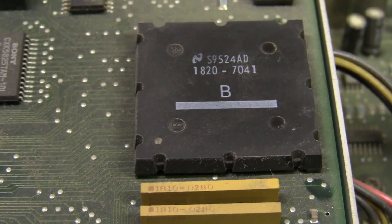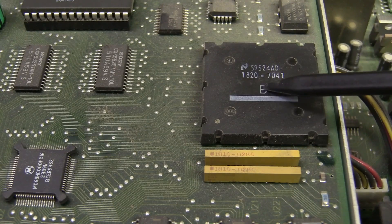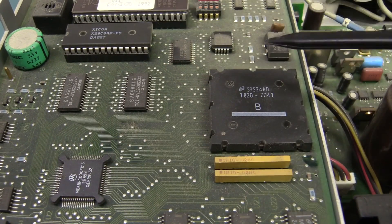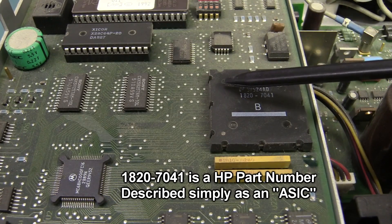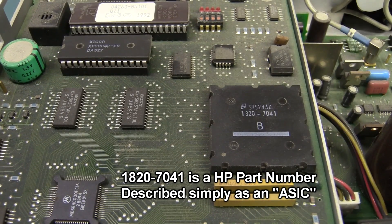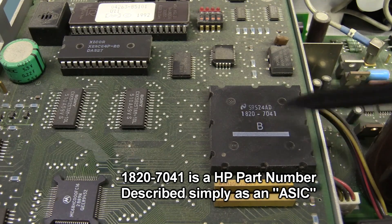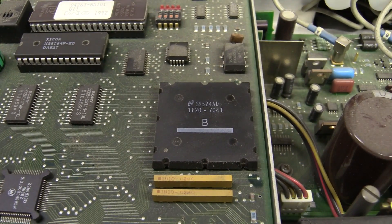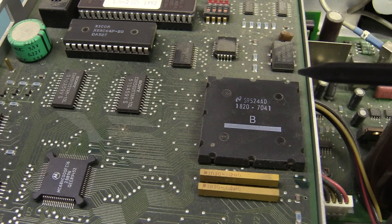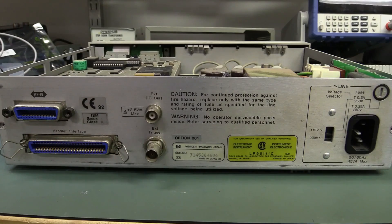That is fascinating — it's all tied in to the processor, you can see all the traces. It's almost like some sort of system glue logic, maybe doing some memory as well — like what you could have done in a CPLD or a small FPGA. So I suspect that's some sort of custom gate array from National Semiconductor. It wouldn't surprise me if they upgraded this when they went to the B model with the dual-line display, because this thing probably went obsolete by the end of the 90s.